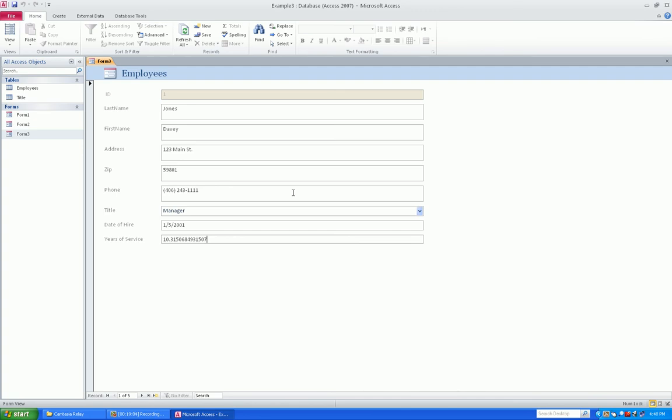So that's forms, really in a nutshell. Again, you're going to have some MyITLab exercises that will take you through some of this, but it's really important for you to read this and have a complete understanding of what forms are.